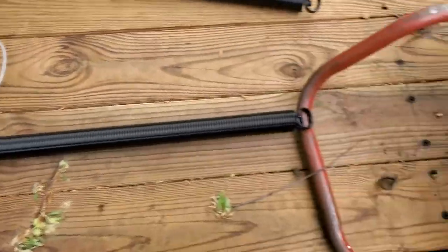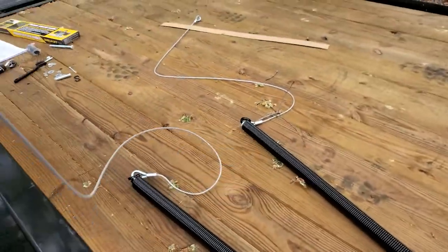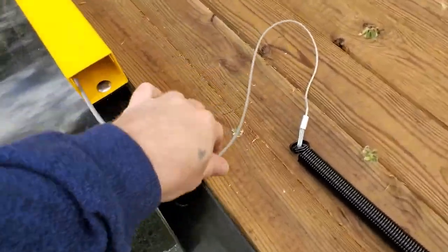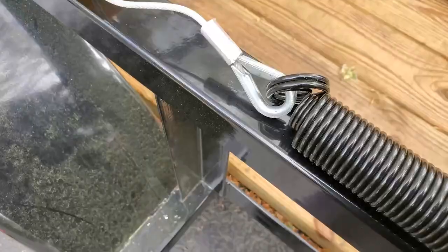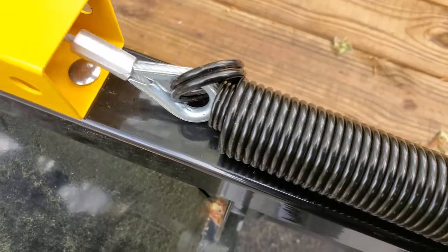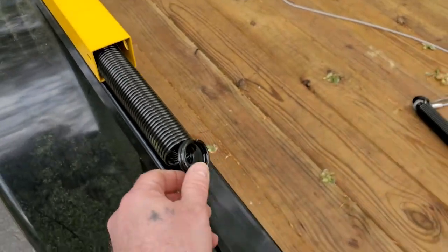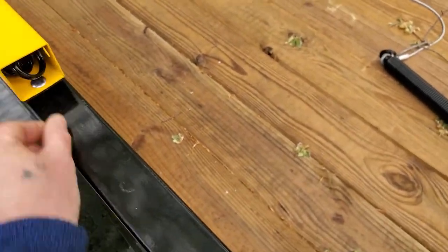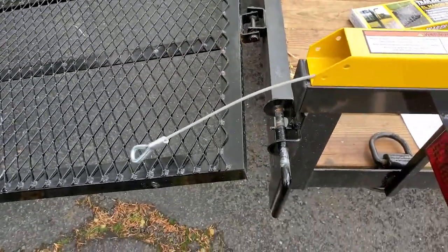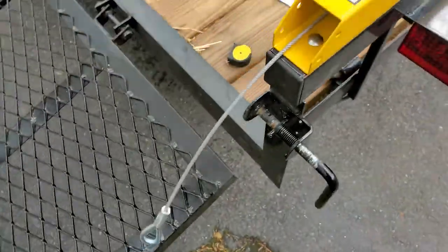As you get your spring and get your cable, you're gonna straighten that out, and you're gonna slide it in. You want it to look like that. You want this to slide in, no kink around. Okay. Like that. What you're gonna see is down here, the cable came out, and it's nice and loose, and there's no screwiness going on.